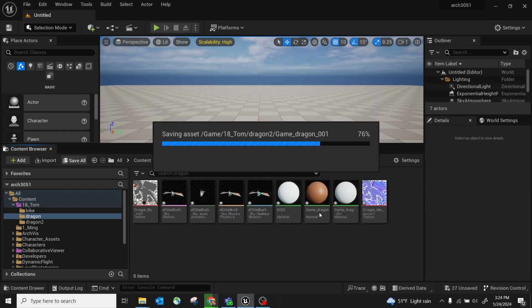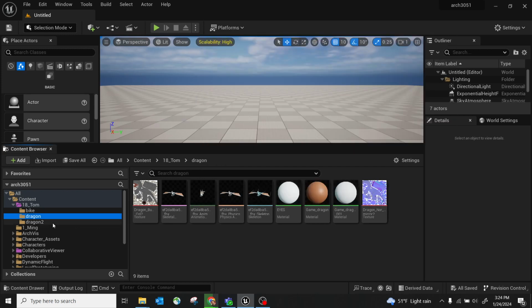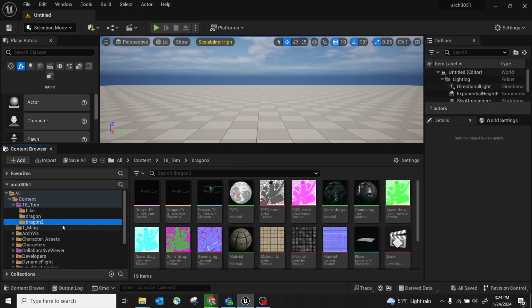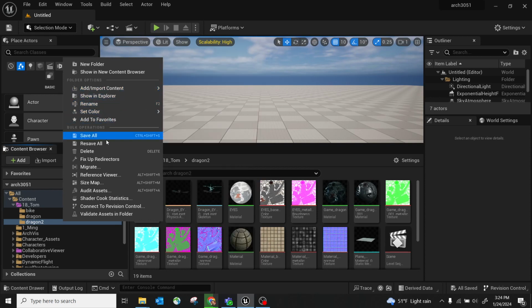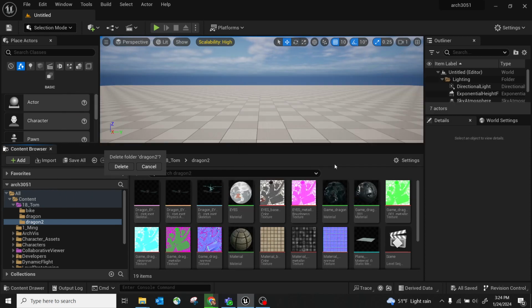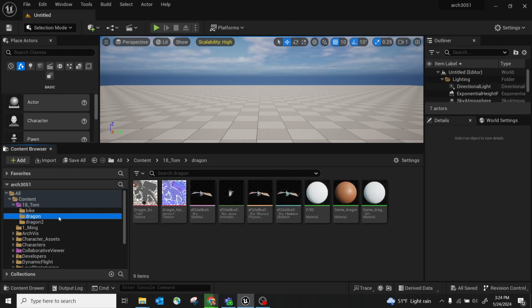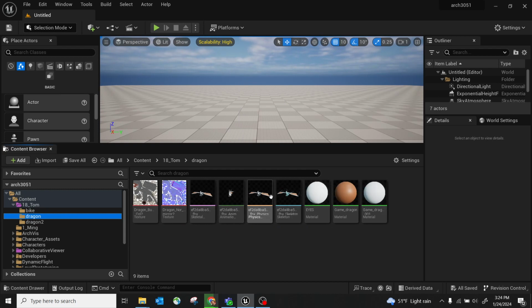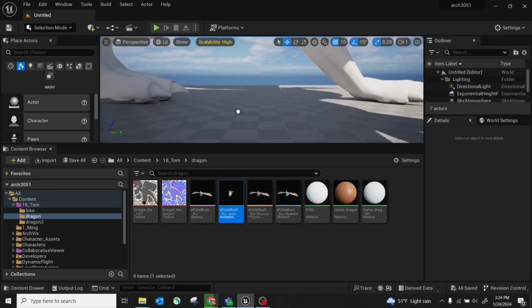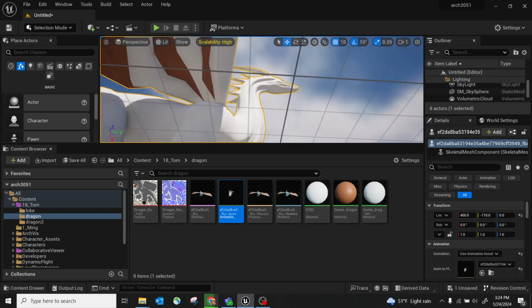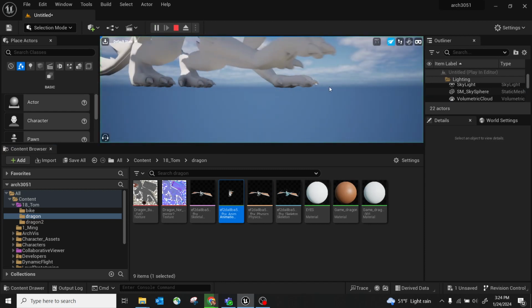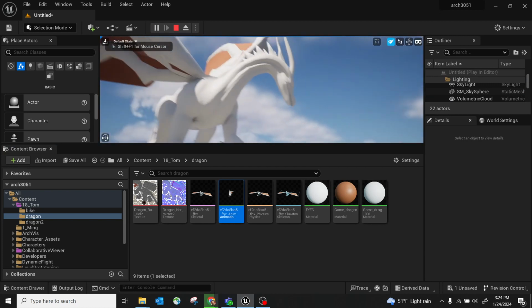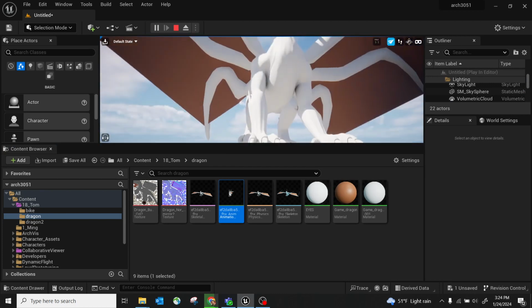And then I can do something to add the material to this dragon. To save time, I will actually delete everything from this Dragon 2 folder because I'm not using it. So just feel free, anything you don't need, clean it up. We'll delete this later. So now if I drag the animation, the blue, the green color one, to see the dragon right there, if I play, you should see the dragon animated correctly. However, the texture is not there yet.